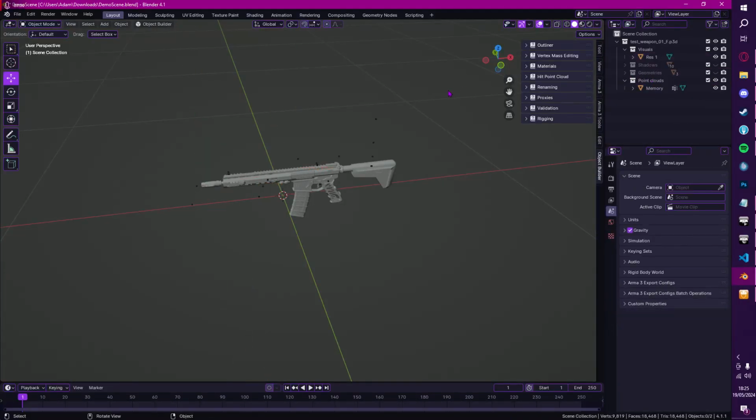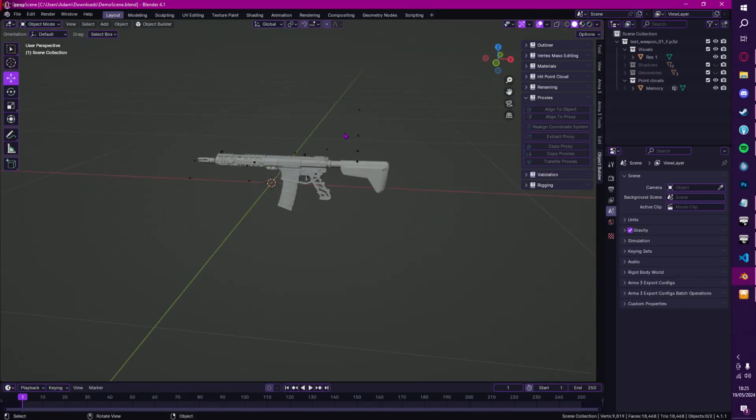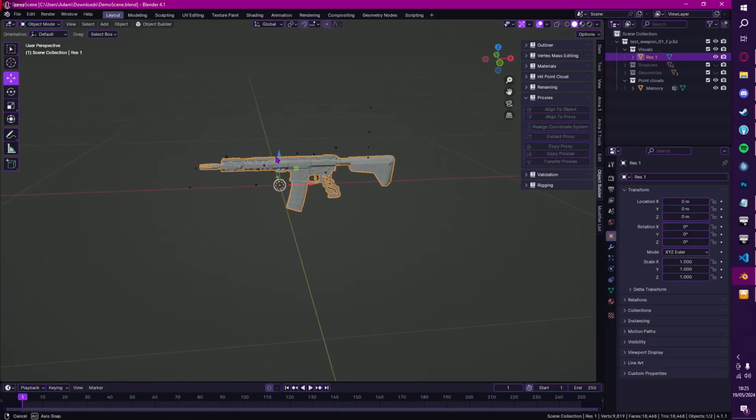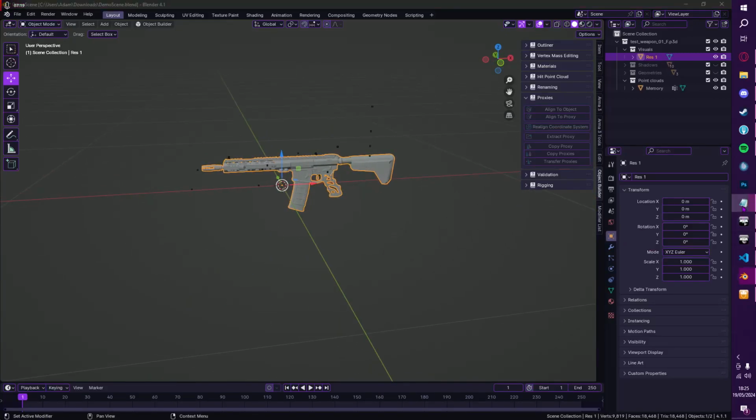So we're not going to rely on the test weapon proxies purely because you can simply transfer them across, but it's better off doing it manually. 1, because you know it, and 2, because it's more reliable. So you should now be left with just your memory LOD and your resolution LOD. So we should be in a decent-ish place.